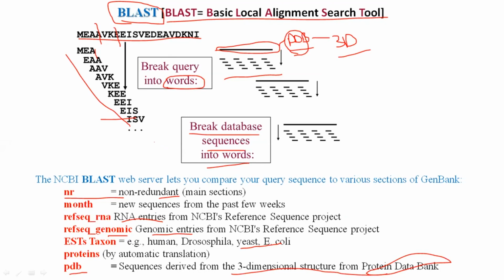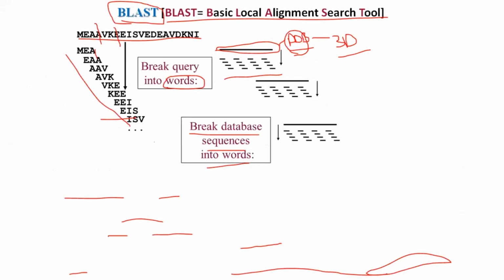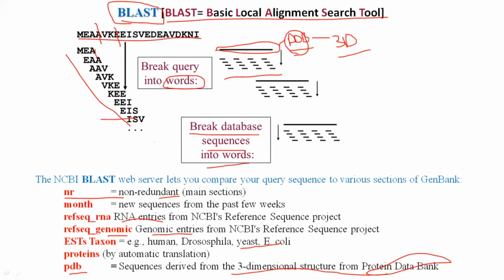Fine. So in FASTA, it will compare the known tuples to the template tuples, homolog tuples in the database. And in case of BLAST, it will compare the words to the known words in the database. When compared to FASTA, BLAST is faster and more user friendly, and more statistical analysis is available in BLAST. BLAST is also more accurate than FASTA. So we'll go with BLAST only for generating the template structures.